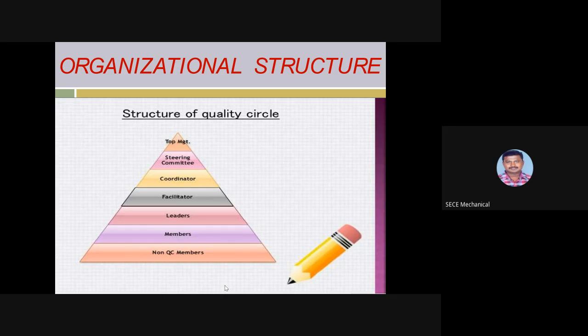Non-members are important because they support circle members externally. Also, if they realize the benefits of forming circles, they will willingly participate in the activities. Hence, non-members are often considered prospective members. The quality circle essentially comprises a small group of workers, and the involvement of the employees of the organization at some point is critical. But following a structural hierarchy will ensure a smooth flow of the circle's activities.